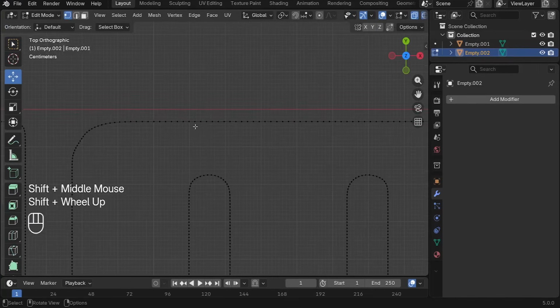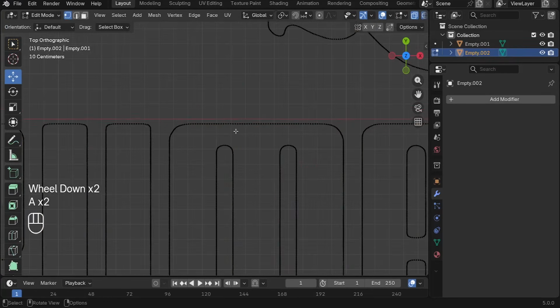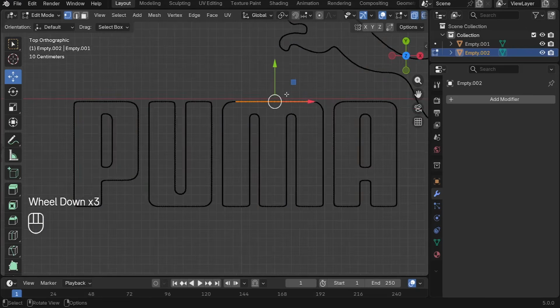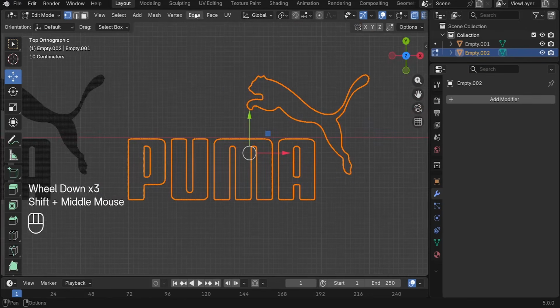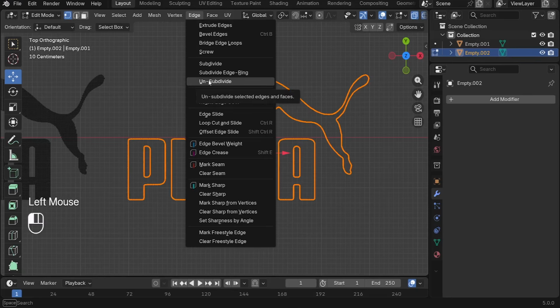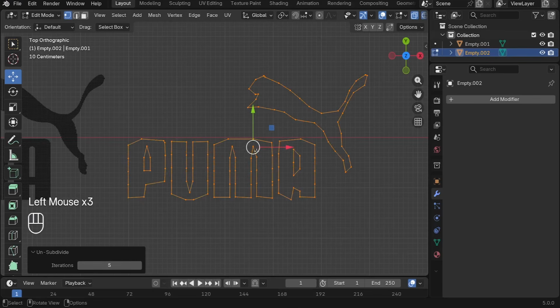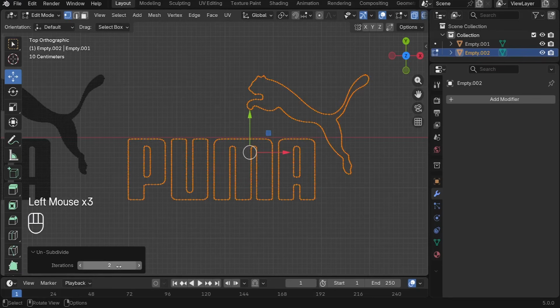have to reduce the poly count because we have a lot of geometry. For example, we can just get rid of this entire part and just have a straight line. So what we can do, we can press A to select everything, and we can jump to edge, and here we have the unsubdivide option. You can just click on it, and I'd like to increase it up, but here you need to be careful because if you take it too much, you're going to be losing a lot of geometry. So I think around 2, it's going to be fine. You can just leave it like this.